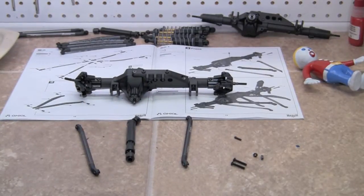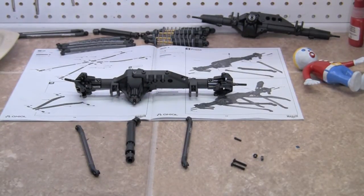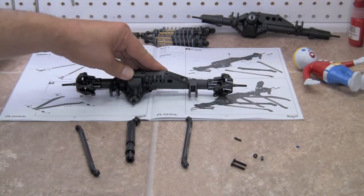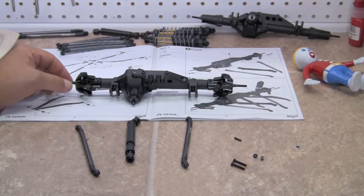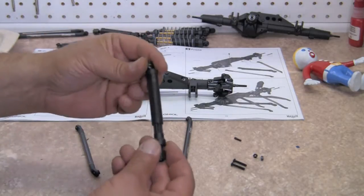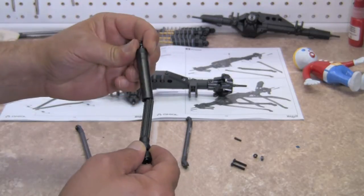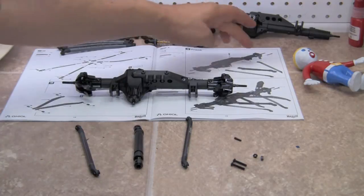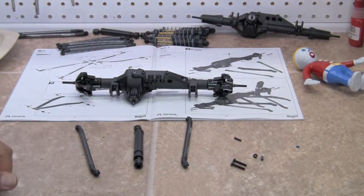Let's get rolling on step number 13. We're going to go ahead and use our front axle set. Again, that's the one with the steering knuckles on it. Grab one of your drive shaft units and then two of your link units. Take a look at the directions, and it's going to show you the orientation that these need to go.